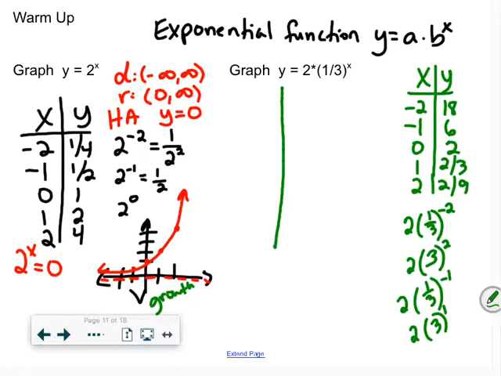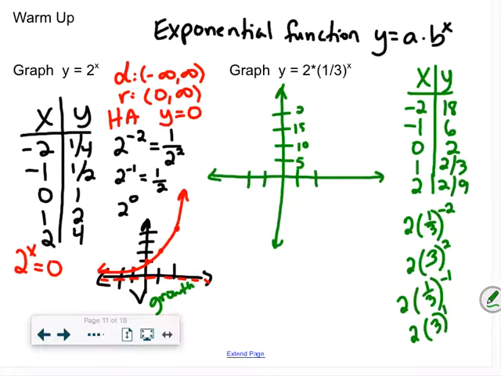Again, if you're sitting there saying, oh my goodness, I don't know where any of those numbers are coming from, you either come into office hours or you get into math lab. Let's see, I don't want to go by ones because I don't want to get up to 18 that way. Let's go by fives. 5, 10, 15, 20. That'll do the job for me. So here we go. -2, 18. You're going to estimate where that is. -1, 6. 0, 2.